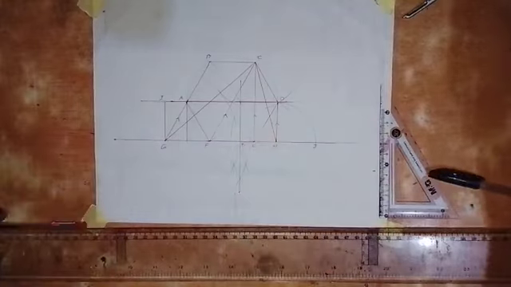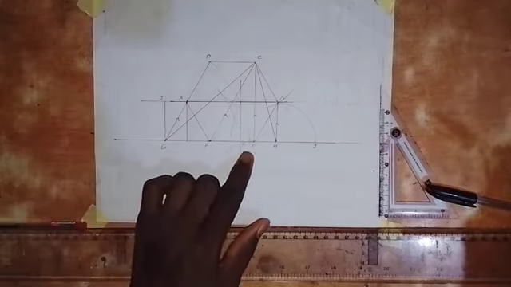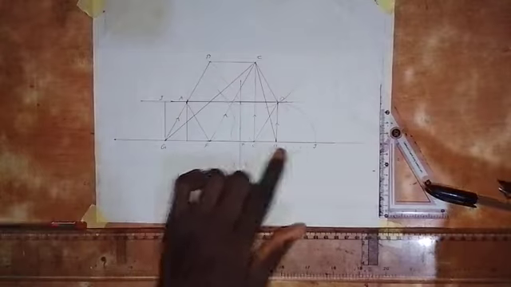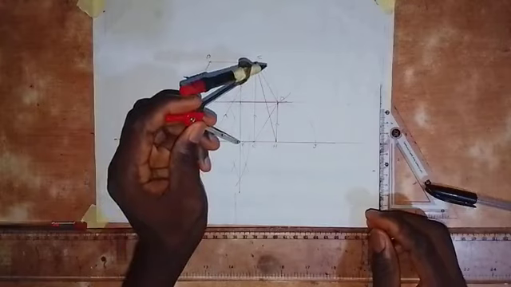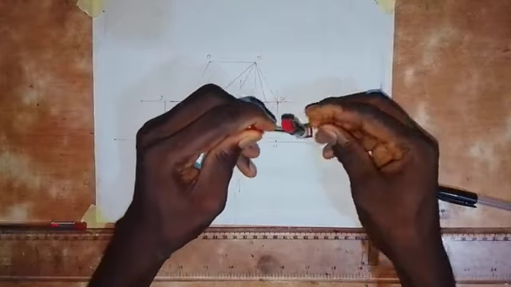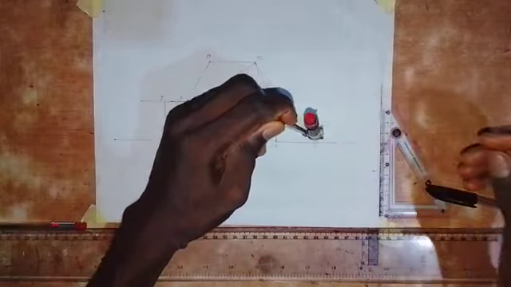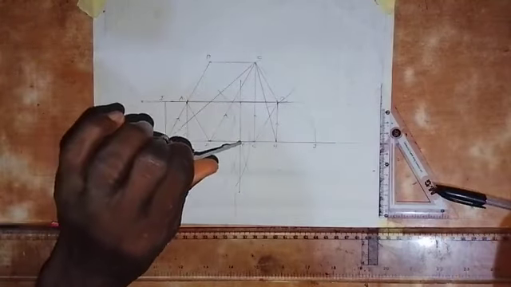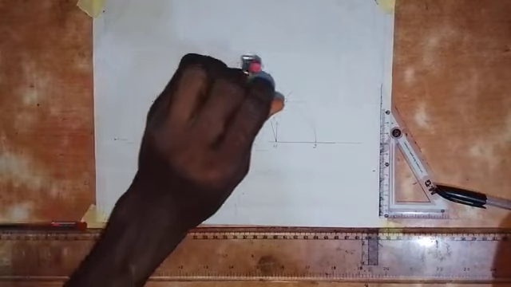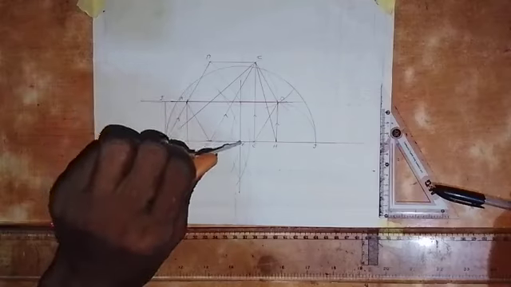What I'm going to do now is draw a semicircle on GJ. We put the pinpoint of the compass here at point X and we extend it to J. Then we turn it like this and draw a semicircle on GJ. So this is the semicircle. All right, so we have this semicircle like this.